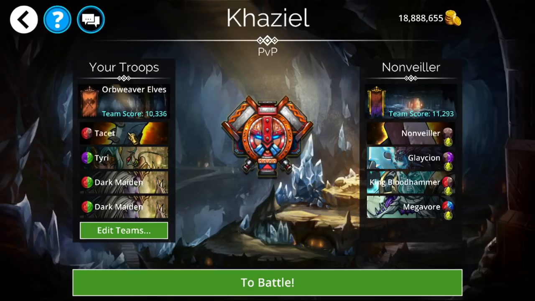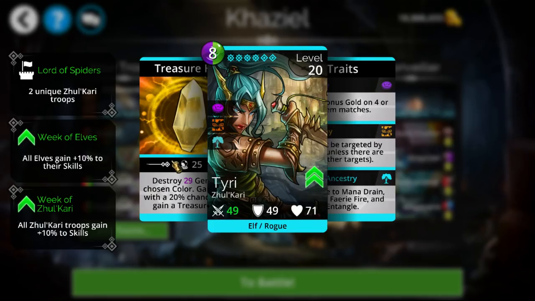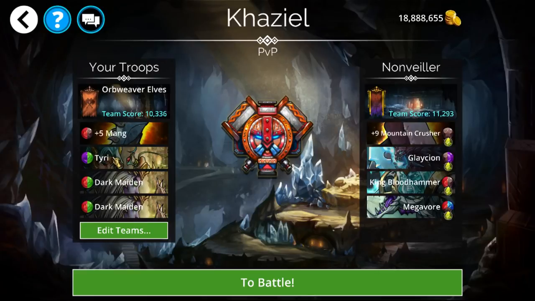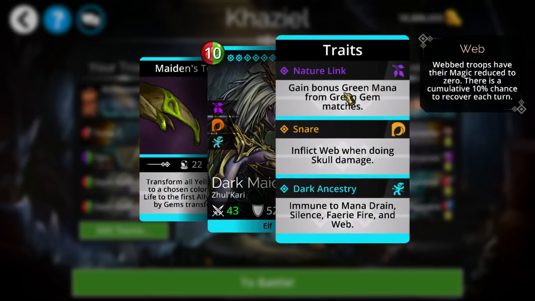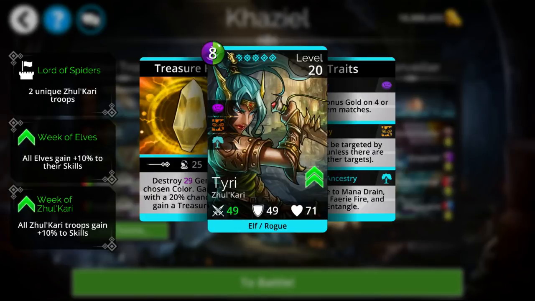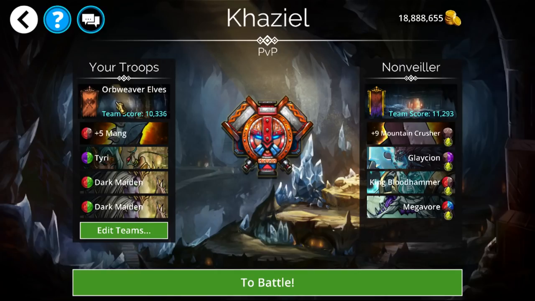But yeah, just Titan with Mang. Tyree as a follow-up, just for the mana accumulation that it has and board control. And the Double Dark Maiden is mainly just to feed Tyree mana. You can go replace these out with Weaver and other stuff if you want. But this is mainly to utilize her Nature Link, which ends up giving us extra green. Which, of course, given that Tyree uses green, this will allow us to get her easier. And this now allows us to set our banner completely into Mang.